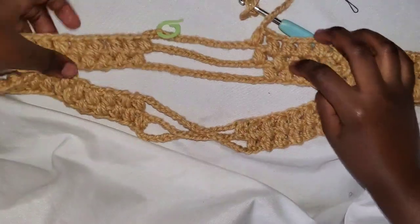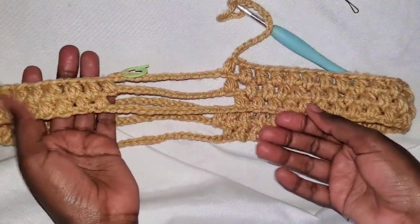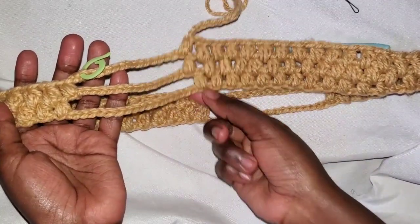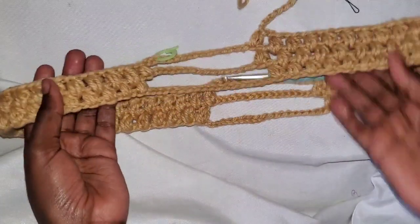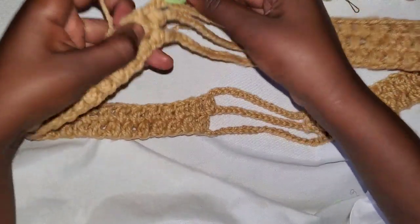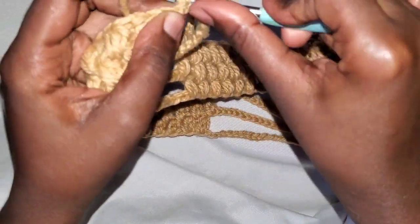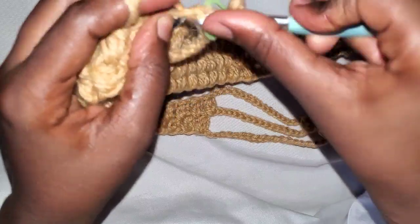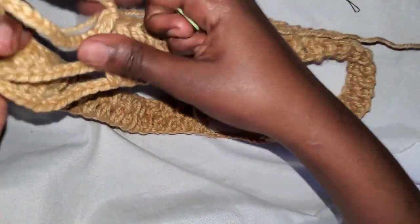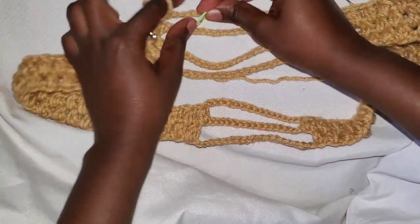And this is basically the chains on the side. If you wanted a lot of chains on the side, you could start with 20, or any number that really works for you. So I'm on 14. I'm going to yarn over and skip this, but I'm going to go into the next one with a puff stitch, chain one, so you can remove this. As you can see already, it's really decreasing on the side.